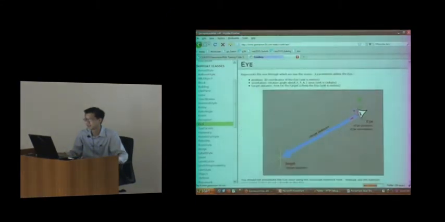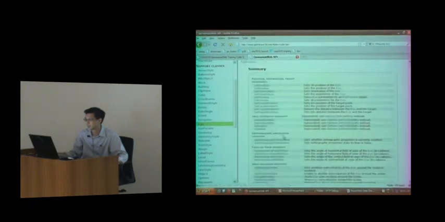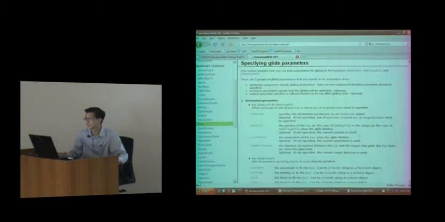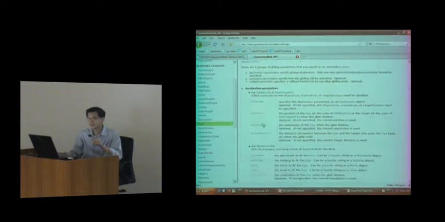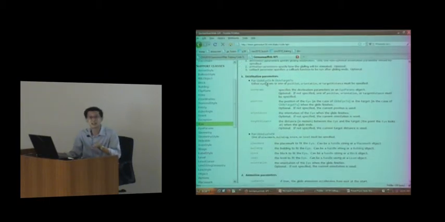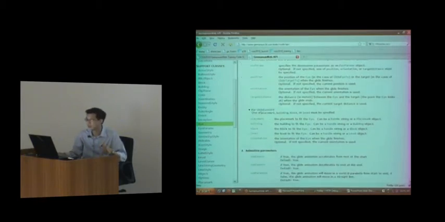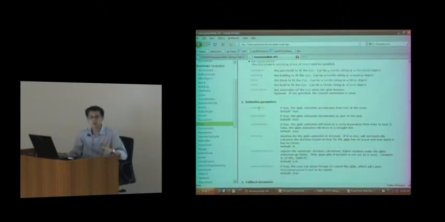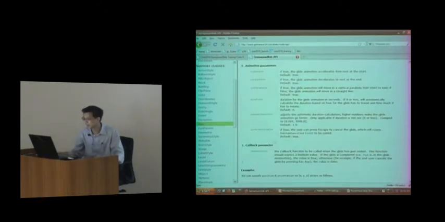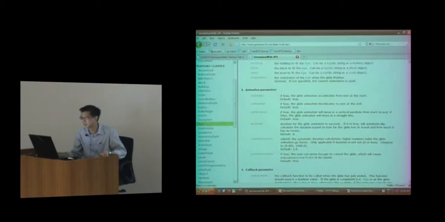Under the eye, it's specifying glide parameters. All the parameters are listed here. For the glide eye and target, you can specify the position, orientation, and target distance. For fitting, you can pass in buildings, block levels, and place marks. You can control the animation, whether you accelerate and decelerate at the start, and control the speed, and some other parameters. I shan't go into them right now, but let's take a look at them in action. It's much easier to understand.